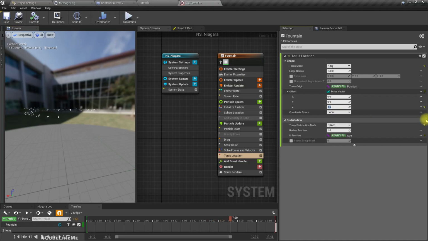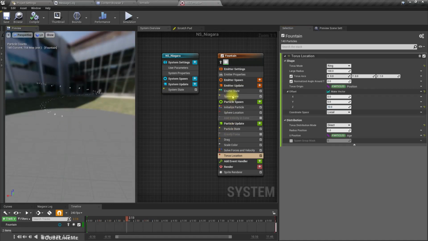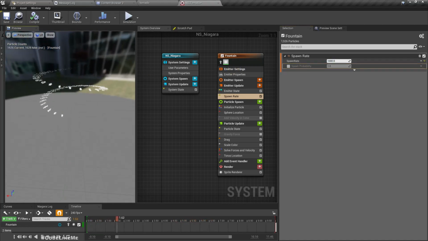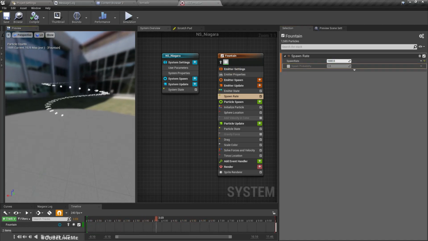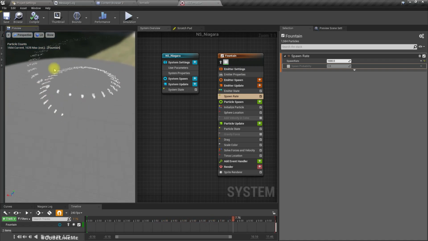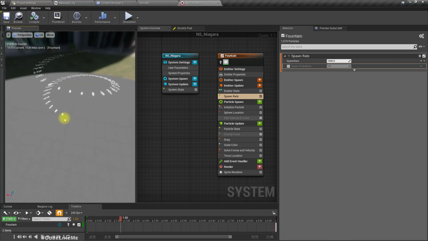If I make it 10, see, let me increase the spawn rate a bit so that we can clearly see the pattern. Right, now as you can see here, it only starts from this point, but instead it should start from all the directions.